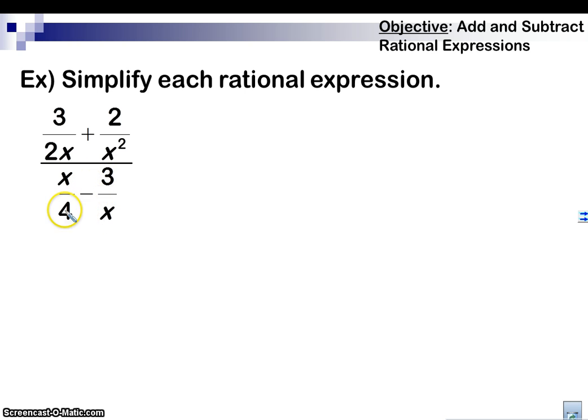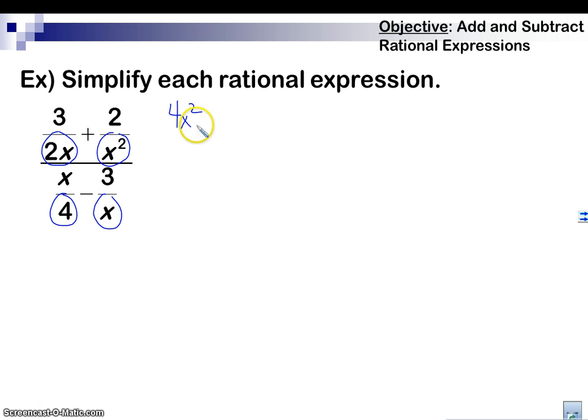So what we're going to do is we're going to look at all of these denominators, and we're going to find the common denominator of all of these denominators. And the common one is going to be 2x, well, it looks like it's going to be 4x squared. Yep, that's pretty much it, 4x squared, right? Because this is the common denominator of all of these.